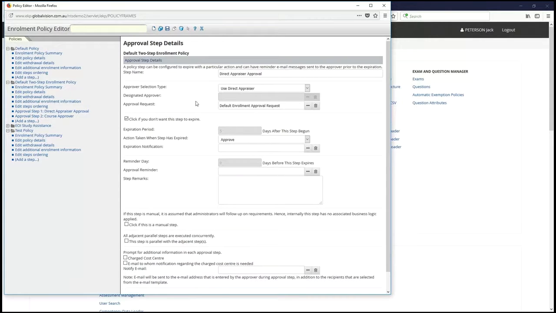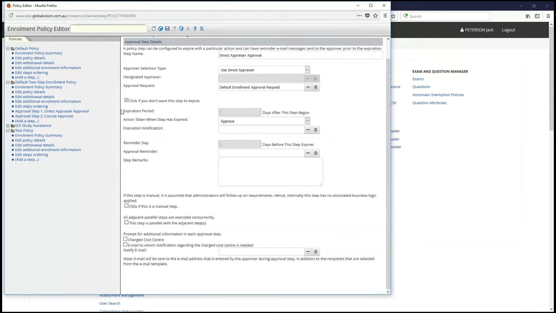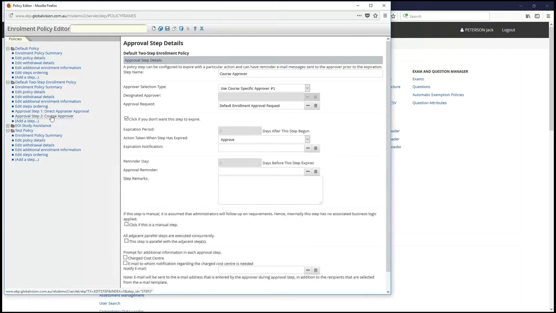Once they have approved it, the user can move on to the next step, which is basically a course approver who can then approve the course, and then the person is actually enrolled into the course. So you can have multiple steps of policy or approvals. You can have as many approval steps as you want.